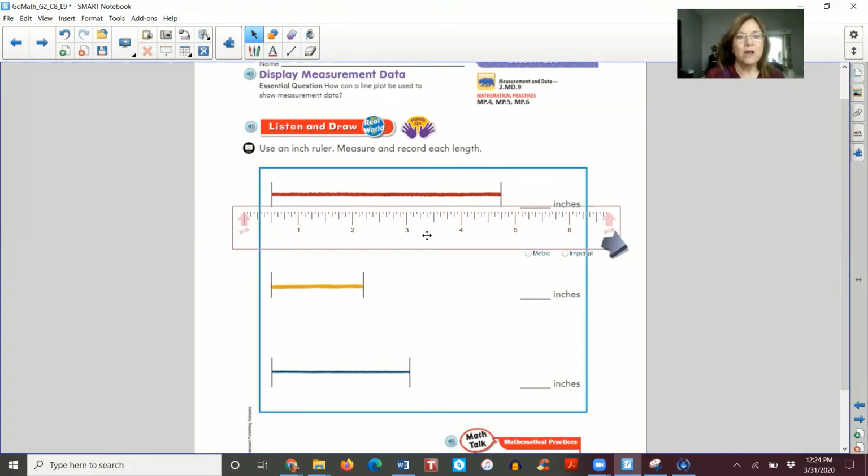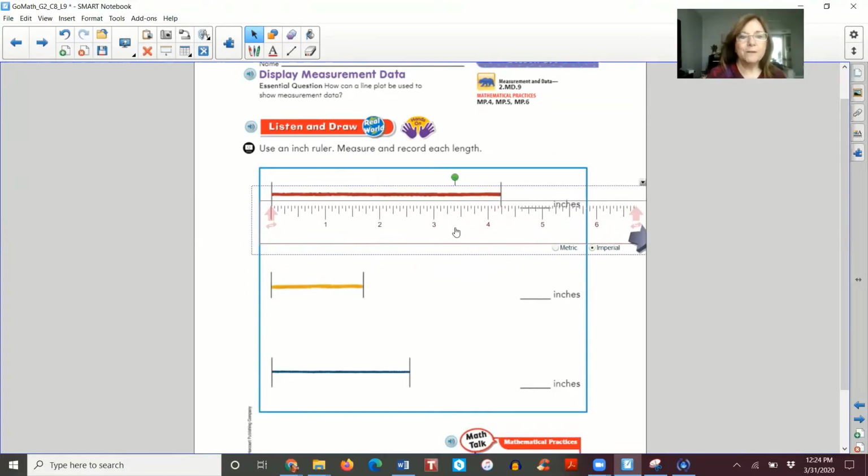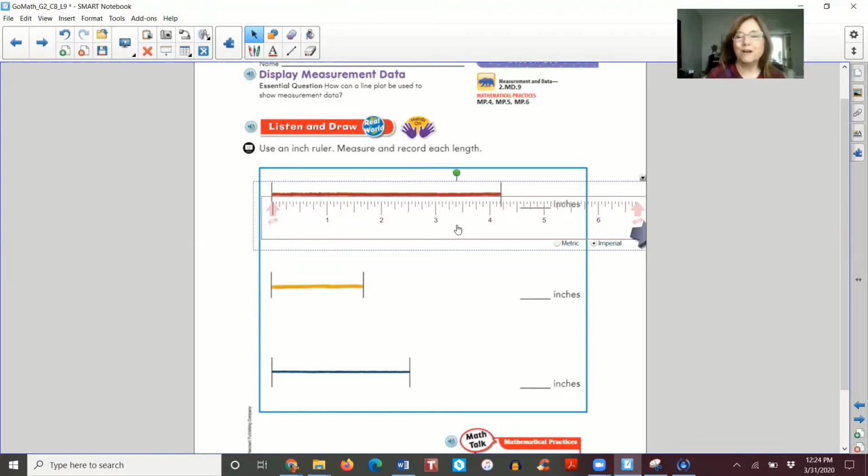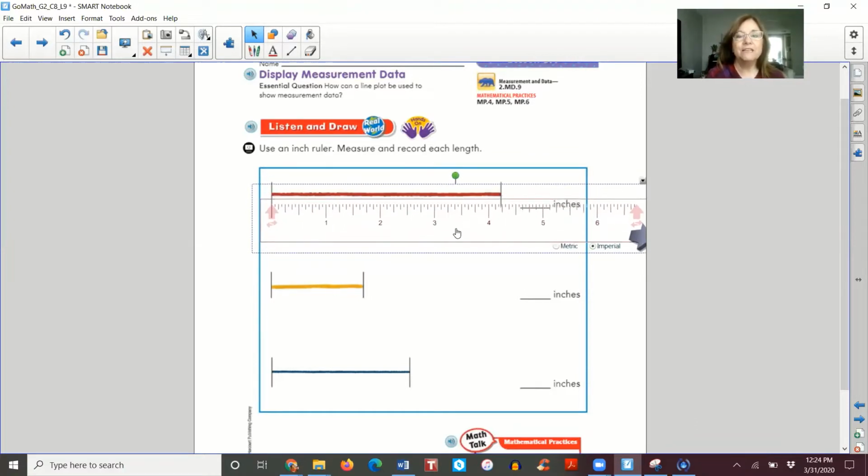If you want to pause the video and measure it yourself, you could, but these are inches, and make sure that you're on the inch side of your ruler, because in our next chapter we're going to be working with centimeters. Centimeters are very close together, they're very small, and the inch side of our ruler is more spaced out. So inches are about 2 fingers each, and centimeters that we'll be working on next will only be like 1 finger.